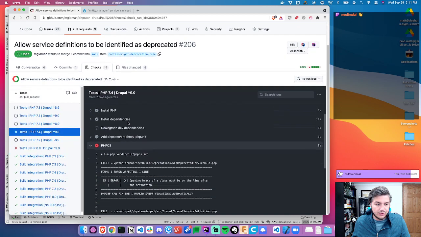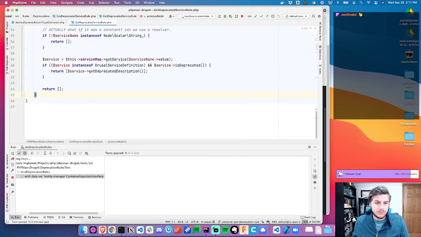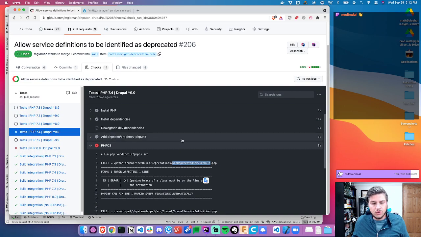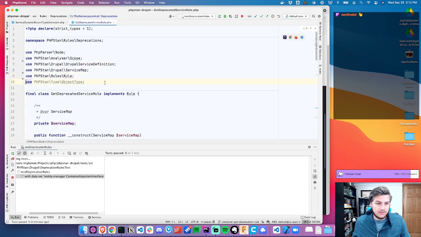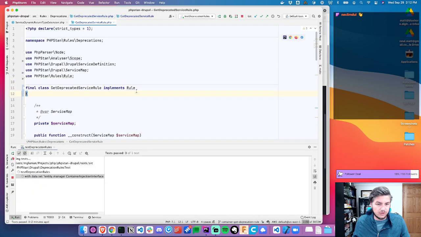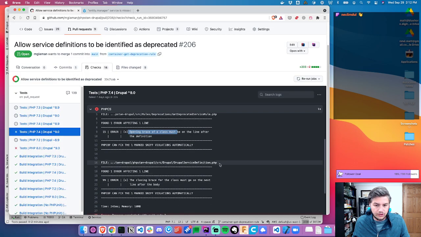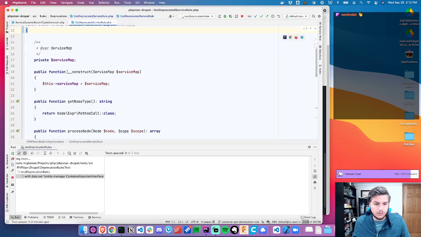Let's see why. Oh, it's due to PHP CS, which I didn't have running because my global composer install with PHP CS is for PHP 8. And everything inside of here just gets all kinds of cranky. So let's just follow through. Line 15, opening brace. Yep. Perhaps I'm used to Drupal coding standards, not PSR2, which is why I have this in my CI flow, because I bounce between PSR2 and Drupal. And Drupal service definition.